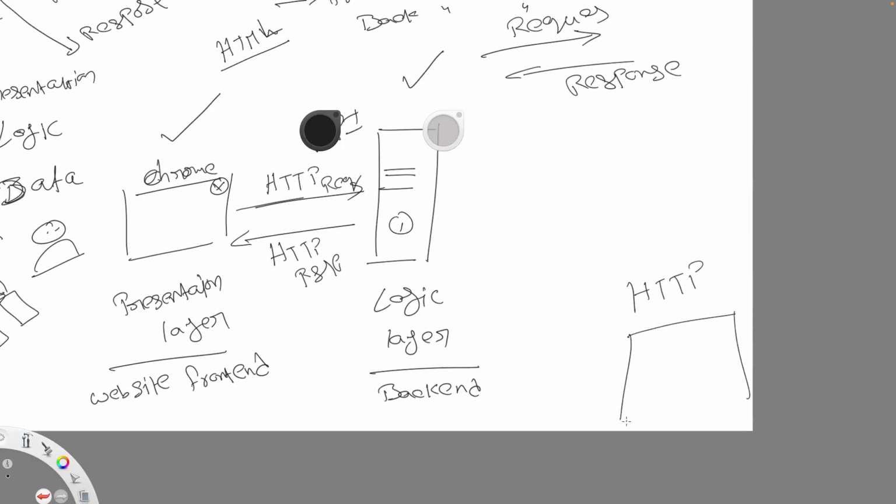In the TCP/IP model, underlying the application layer is the transport layer, and the transport layer protocol HTTP uses is TCP. There are two types of transport layer protocols, TCP and UDP. TCP is the transport, and HTTP is the application layer protocol.